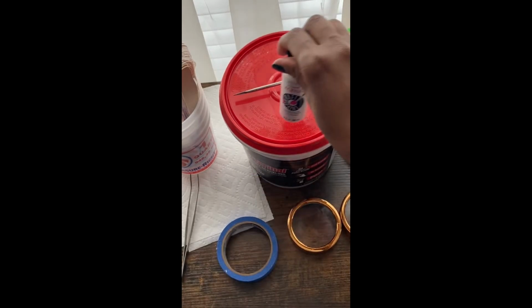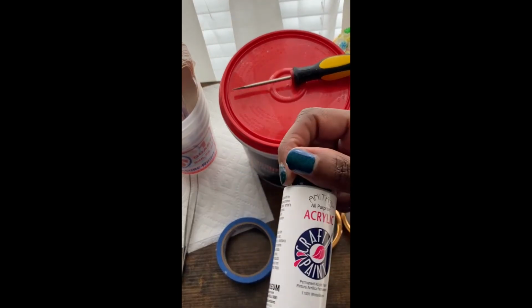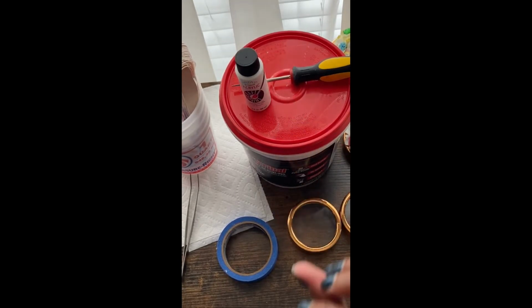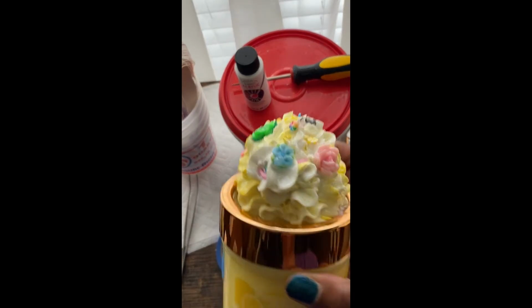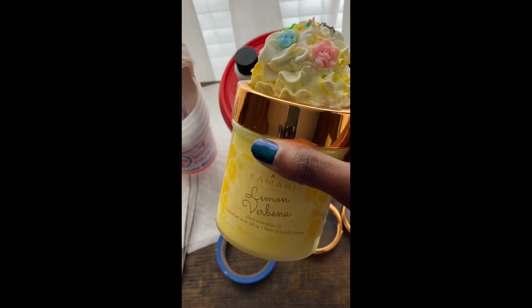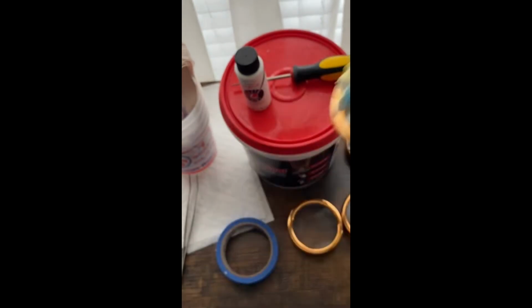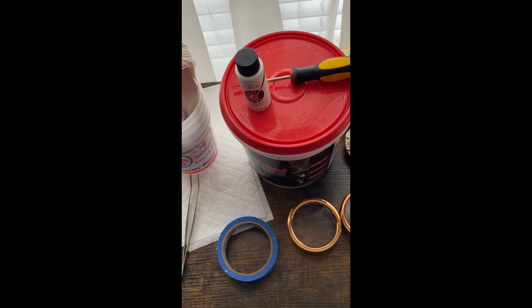Paint, because I do add just a little bit. It's just acrylic paint from, I believe, Hobby Lobby. I just add a little bit to there to make it a really bright white. But as you can see with this one, I added a little bit of yellow to it because this is my lemon verbena candle. And I just add a little bit of yellow to that.